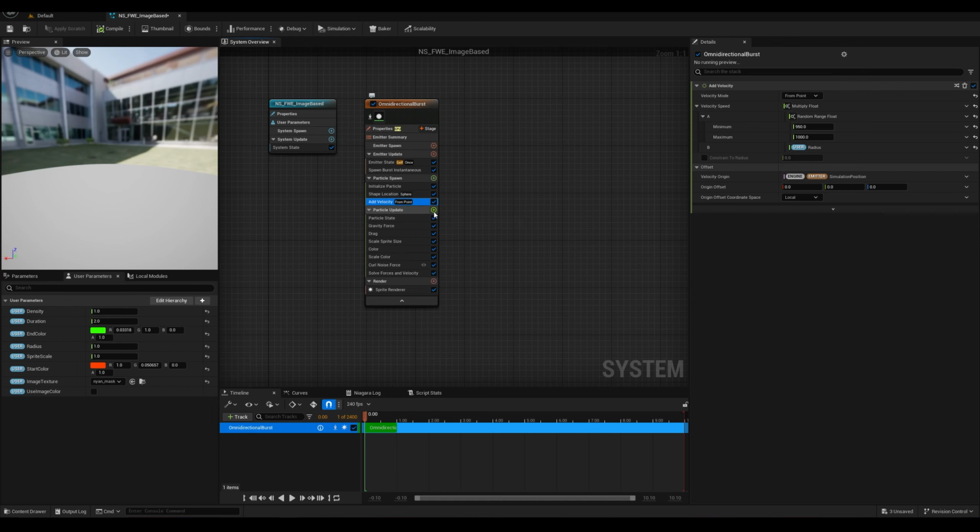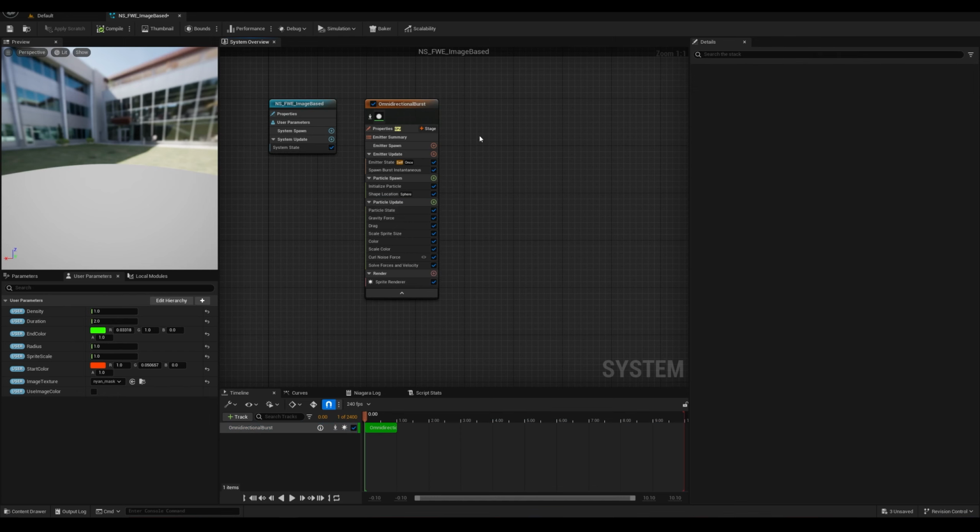Now the shape location is fine, but we don't need the velocity. We're going to control the position of these particles manually, at least for the first couple seconds. Now, before we do anything, imagine our texture, which is our little cat here. It's a square, right? So we have pixels on it, and we can find those pixels with usually UV coordinates that go from 0, 0 at the upper left to 1, 1 at the bottom right. Now we're going to give each particle a random UV value, so each particle will sample a different position from this texture. The other thing that we're going to do is move that particle to the relative position they are sampling, so we place all of our particles in a square, and each particle will have the color of the pixel that is sampling.